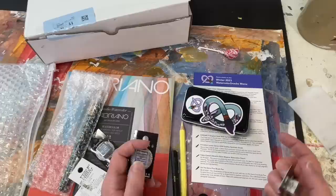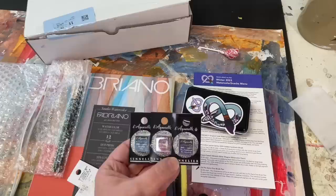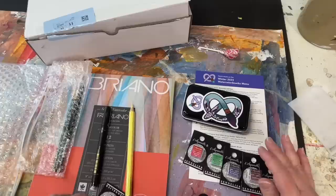And the watercolors are, oh, awesome. I have a tin of Sennelier watercolors on my, I think it's my Amazon wish list, maybe my Blick wish list. I've had it on there for months and months because I have been dying to try Sennelier's watercolors. And that is what this gift box has in it. So let's see, there's one, two, three, four, five, six colors in this gift box.